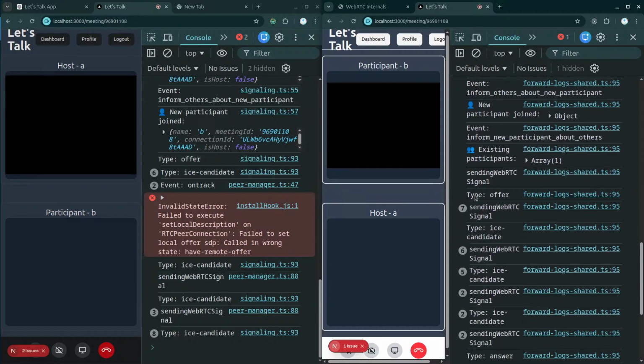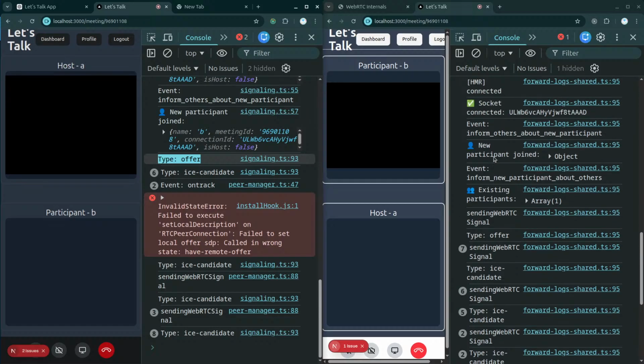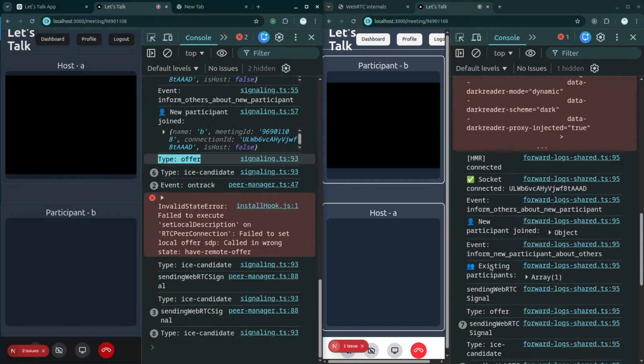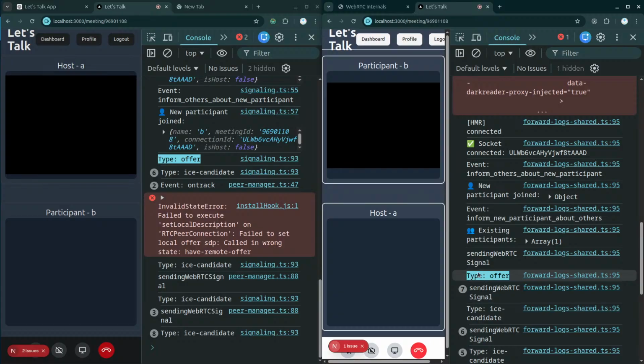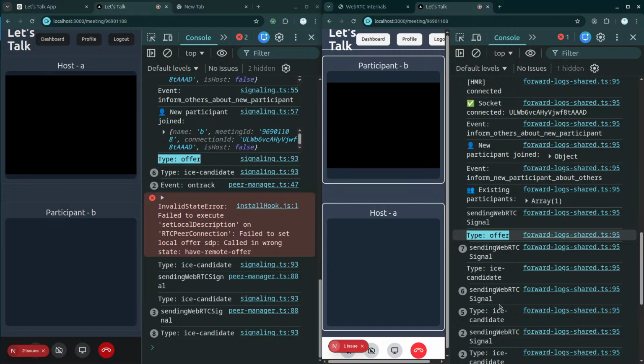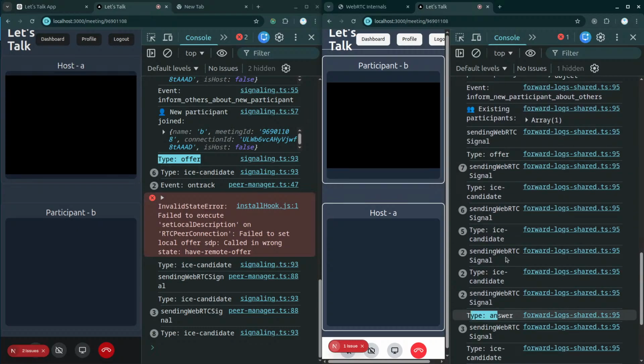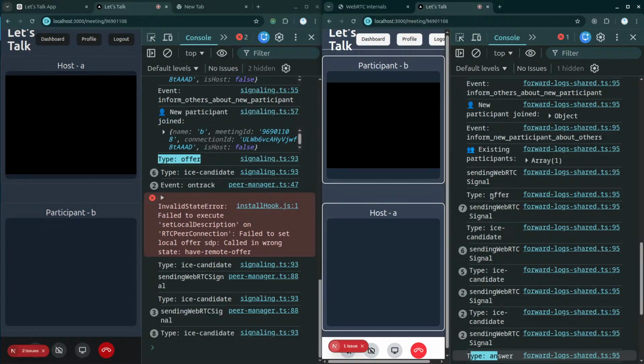So first of all, over here type offer, and over here type offer. So first of all I got the offer. From which side? Okay, suppose from this side. Once I got that, I created the answer, and once I created the answer I got the answer as well. So it's like, got it. Who is creating the type first? Who is the sender? I think this is the sender. So once this sends the type, it gets the type as well, and that is why it has this error.